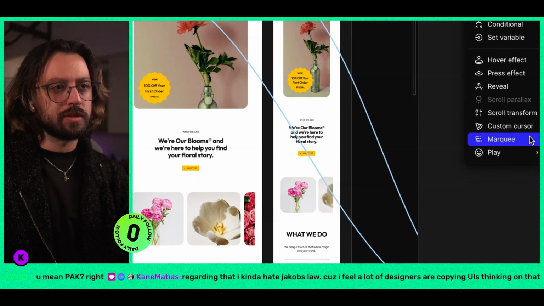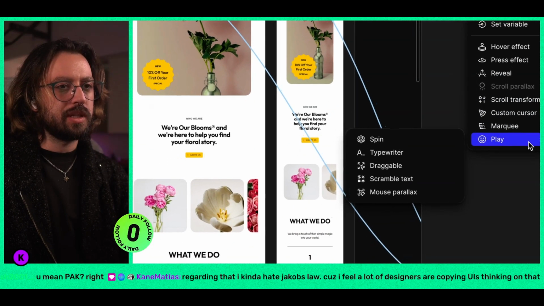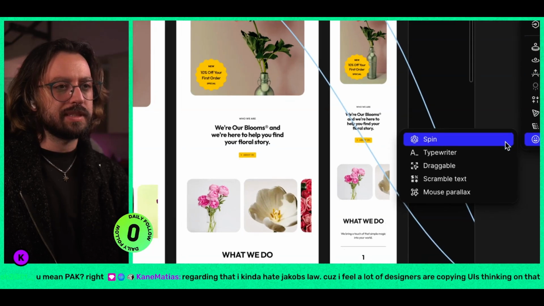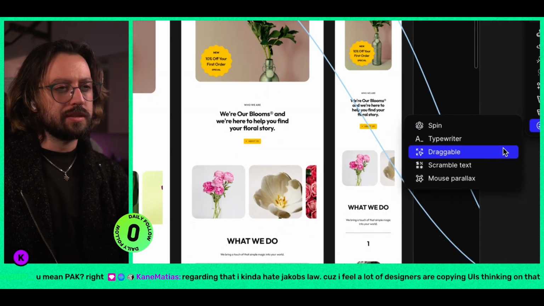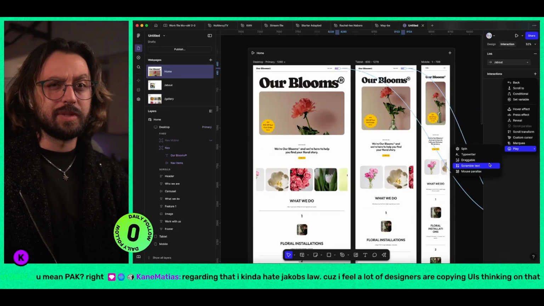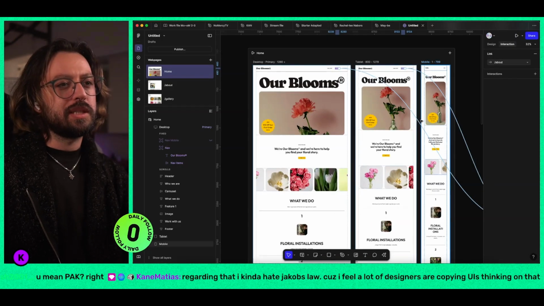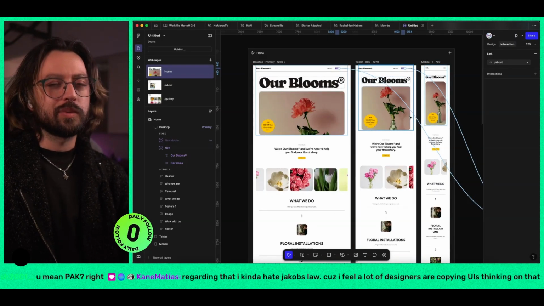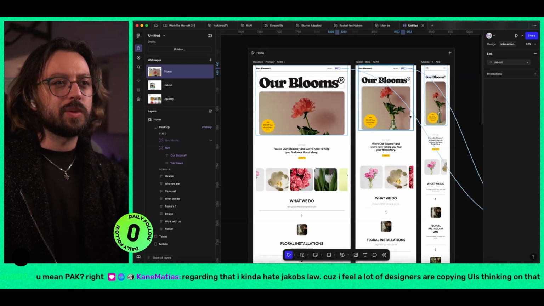Could be good. Custom cursor, debatable if it's really used. And then some playful stuff, as in this thing that's been brighter effect. Programmable text, draggable, and mouse parallax. Yeah, debatable on this one. The low familiarity makes sense. It will feel more natural if you have something that is in the place that you are used to.